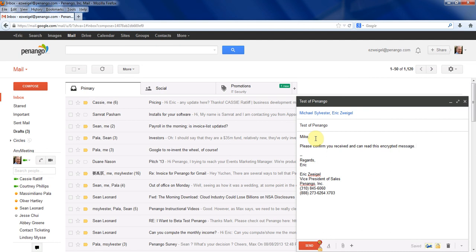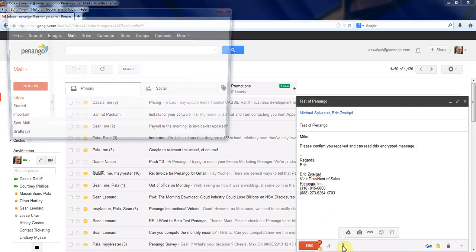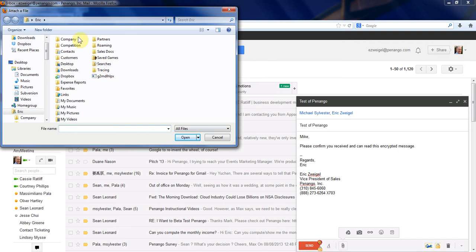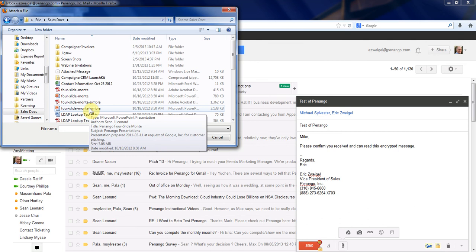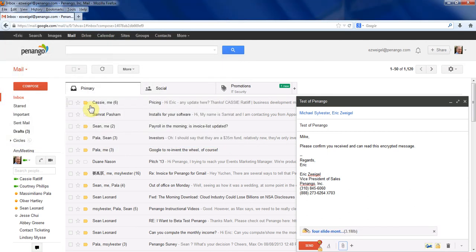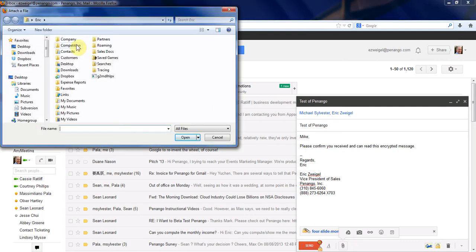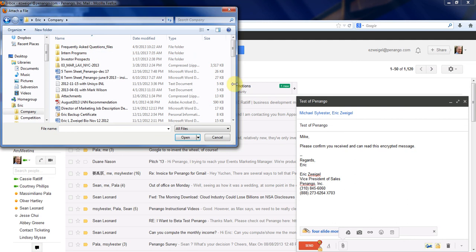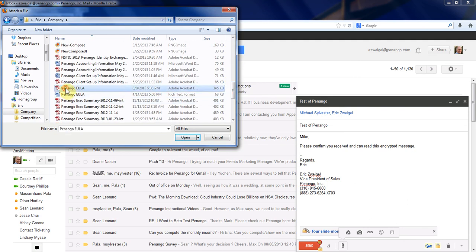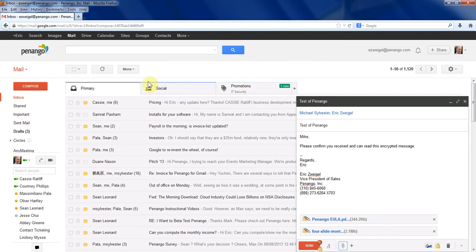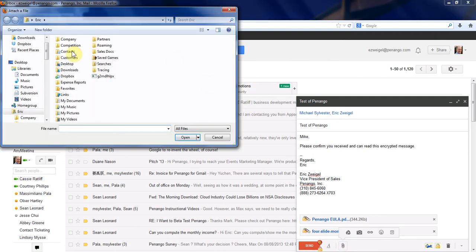Now, one of the other features of Penango is that it will encrypt all attachments. So let's add several attachments to our email, and I'm going to go into our sales documents, and I'm going to attach this PowerPoint presentation. I'm also going to go in and attach a couple of other documents, one a PDF here, and also attach a Word document.